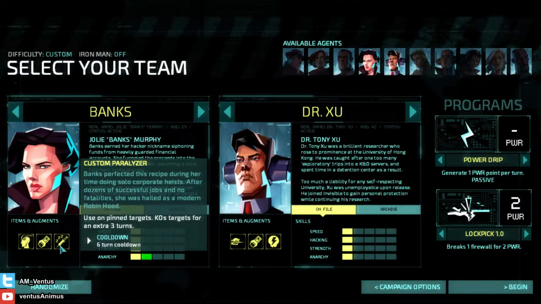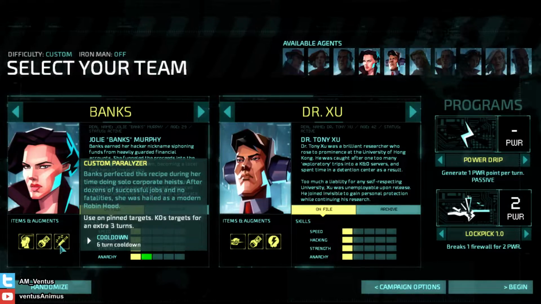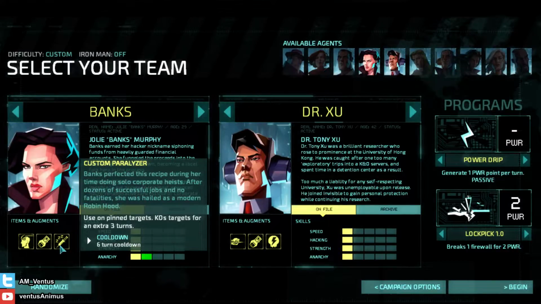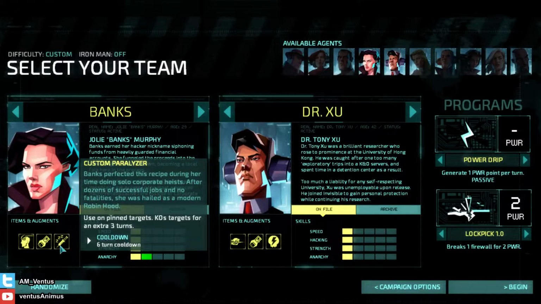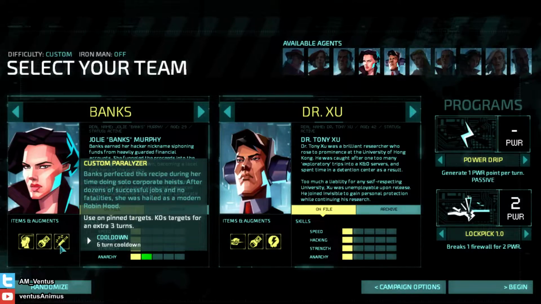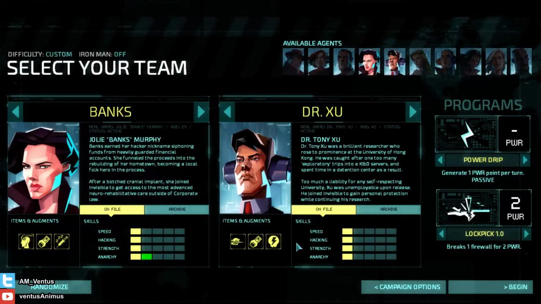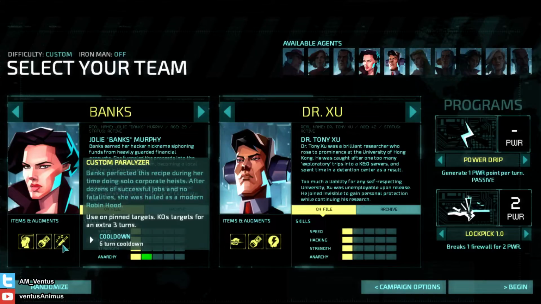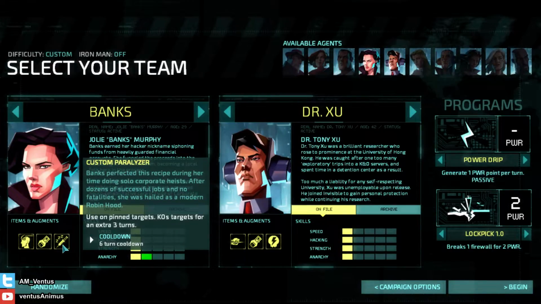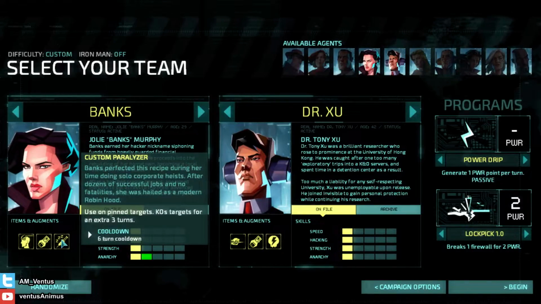The third item that she has is the Custom Paralyzer. Custom Paralyzer is a pretty nice item. It's basically a Paralyzer 2, even though it's something that's a lot easier to use. These custom items that a lot of the characters start with, they're generally easier to use. They require less stats to use, and the custom paralyzer is just like that. You just need the anarchy to use it, and she starts with that, so she can automatically use this.